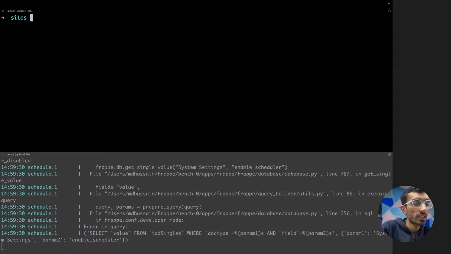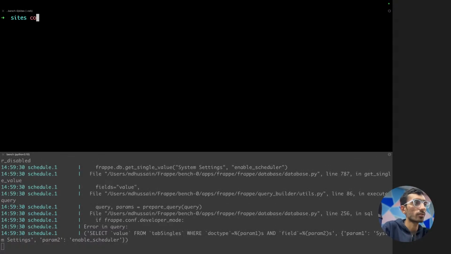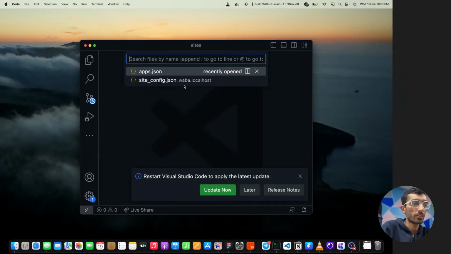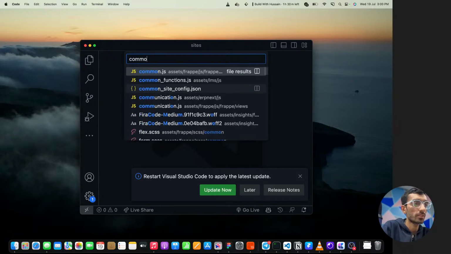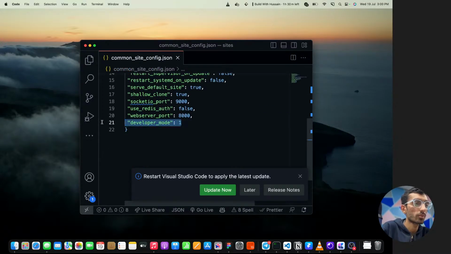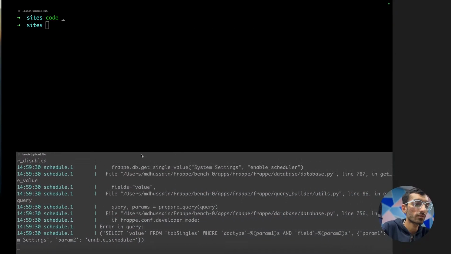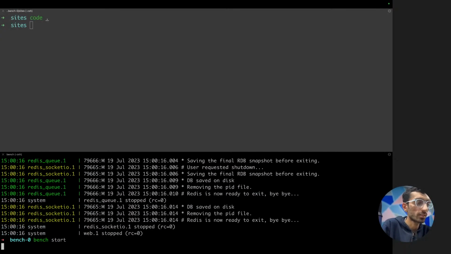What we can do is create a new site without enabling scheduler. And okay, got it. What did I do? I will reverse it. Common site config. I will remove developer mode from here. This is the only change I made, and I think this is what is causing the issue.